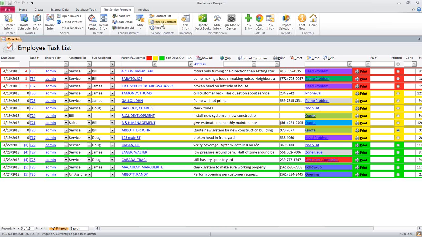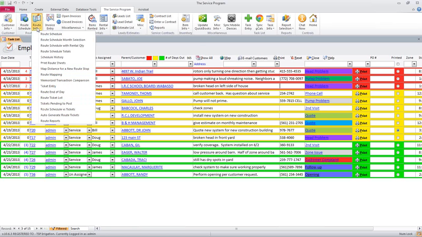Correct. Do you charge your customers per service, or is it like a flat rate monthly billing? It's per service, so it's per week. So then if they have chemicals, I have to go back in to add that on. Okay, so when you auto-generate your route tickets, at the end of the day or the end of the week, whenever you go back in to enter in any chemicals or anything like that, we go to our route ticket list.